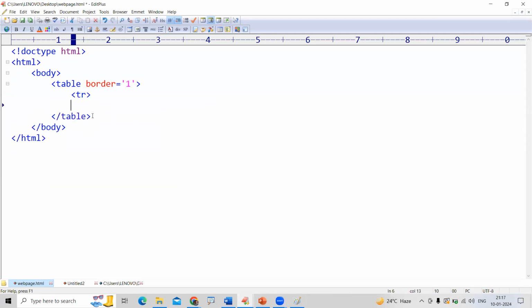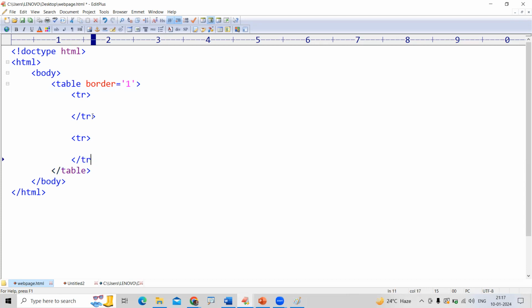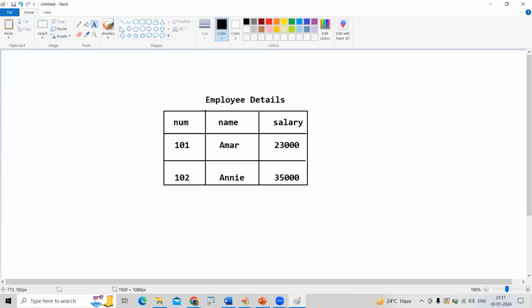The first row, close. Next the second row started, close. Next the third row started, close. 3 rows.